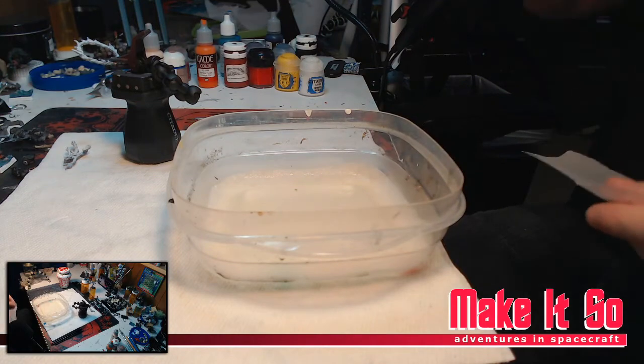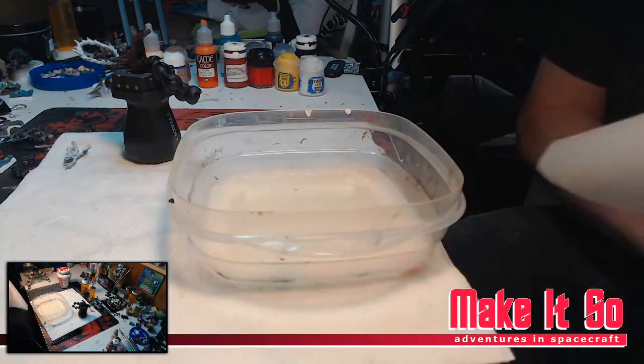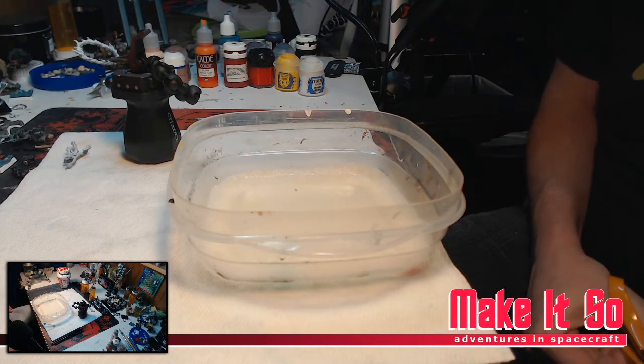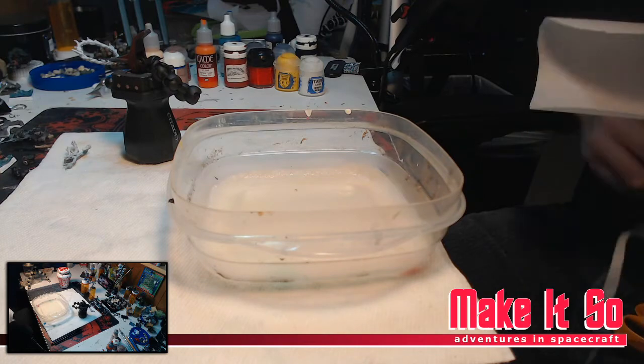What this does is it allows the acrylic paint to last a lot longer. It doesn't turn dry instantly. And allows for much smoother blending and better color mixing, and just overall makes it last a lot longer. So you can put just a little bit of paint down on here, and even if you're done for a while, you can just toss the lid back on, come back a few hours later, and it'll still be good to go. And I've had paint last multiple days on a wet palette that's still fresh enough to use. Sometimes it'll actually get a little too thin, so if that's the case, you just leave the lid off for a little while, and then it'll start thickening back up.